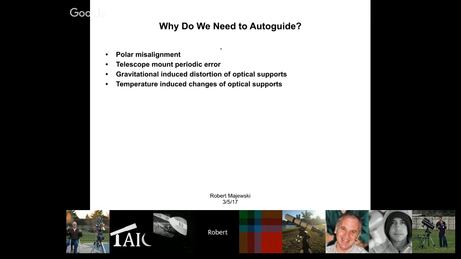But, for example, my SBIG camera has 9 micron pixels. You can imagine it doesn't take much of a distortion, a bending, to give you sub-pixel or even multiple pixel drift. And also the temperature drops during the evening. So you have all these things that are going to knock you off. If you only need to guide for just a few minutes, you can probably get by without any of this fancy stuff. But for exoplanet transits, I have to keep tracking for maybe 3 hours, and I want to stay there to sub-arcsecond accuracy over that period of time.